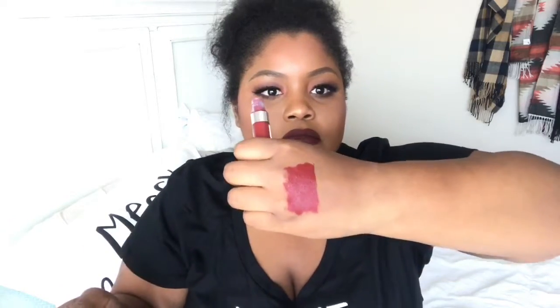Okay, so I'm going to swatch like this so I can have room. When they dry down, they're even prettier. Guys, I'm not going to have any Instagram swatches, okay? This is real life swatches. Boom. This color is like a purple. This one is K, and this one is like a true brown. These are some struggle swatches, but they're getting the job done, so I'm okay with it.